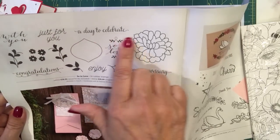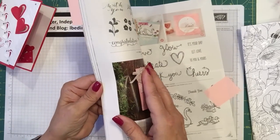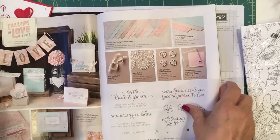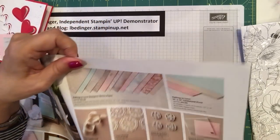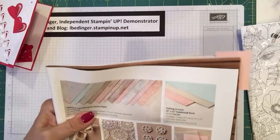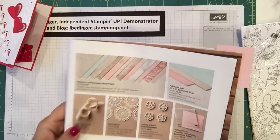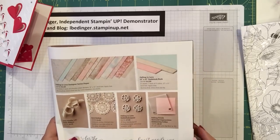Just for you, a day to celebrate, congratulations, happy anniversary. And there's some designer series paper. These are 12 by 12 pieces of paper, and this paper is just looking luscious to me, and so I'll be putting in my order on this one just very, very soon.